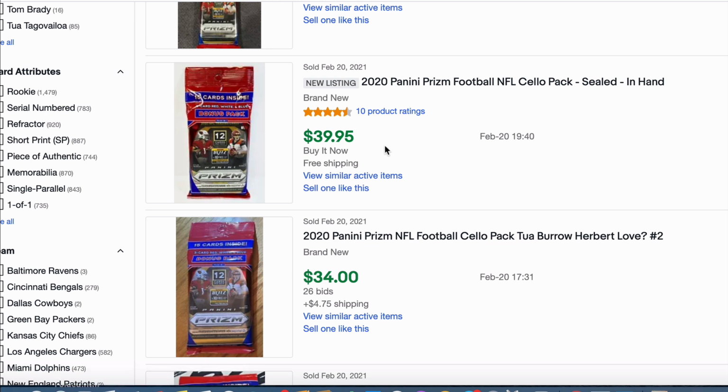Today we're going to go over the top 10 sports cards that went up the most over the past week. So this is all sports, and there's been some changing of the guard this week for sure. I mean, there's new players in the mix. Hell, there's new sports in the mix. So you're going to want to stick around and check that out.